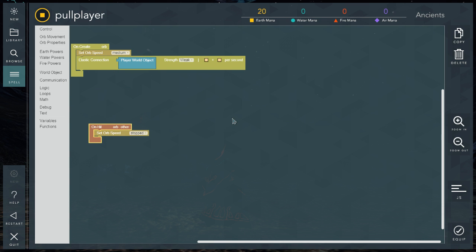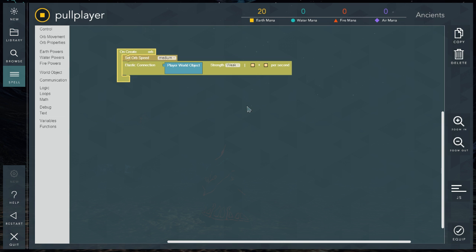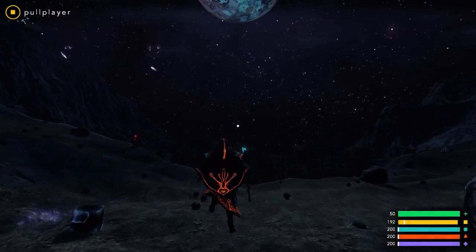Okay. So on hit, you can just delete on hit. On hit doesn't trigger when you hit the player, which we tried doing and it was very frustrating to have to always check. We might do an on hit player.